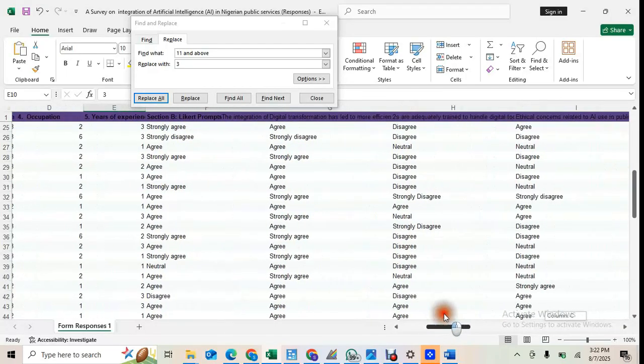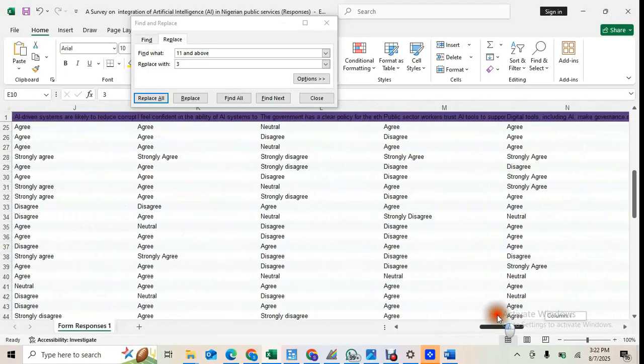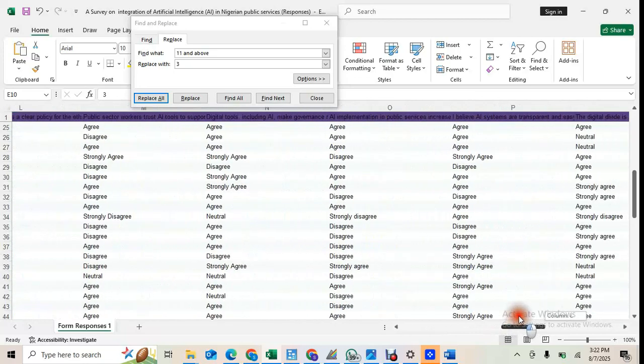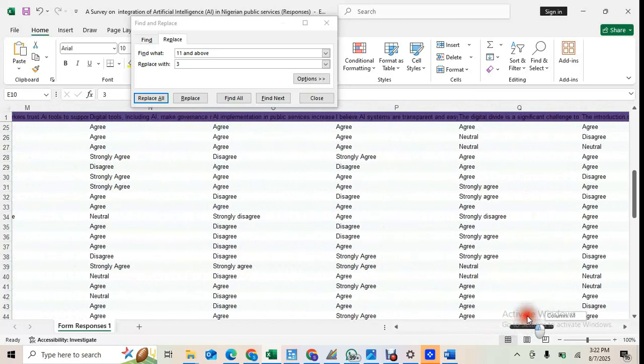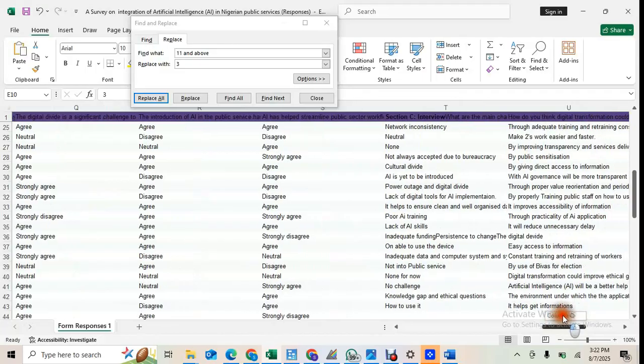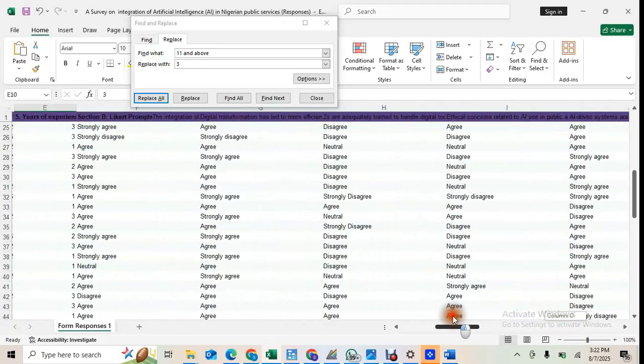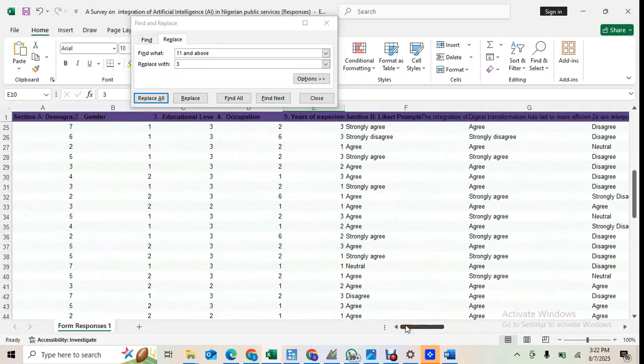And for what we have here, we have the 5-point Likert scale. So we're going to do 5 replacements. First we'll replace strongly agree.